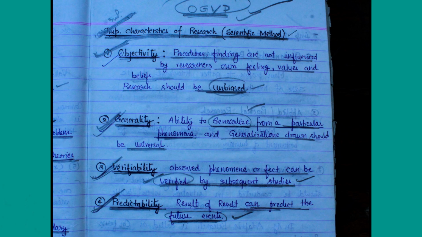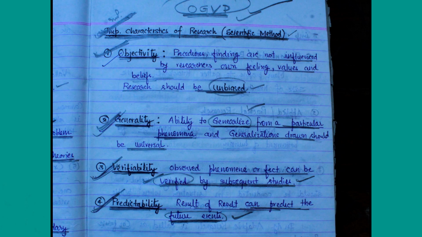So the first thing a researcher has to maintain is objectivity. That's why in your ARS mains copies and UPSC copies, only the roll number goes to the examiner, not the name, because there is a risk of losing objectivity. If I see a name from a particular caste or a particular region, the examiner can be biased toward that person because that person belongs to his region. To avoid these things, unbiasedness and objectivity are the first characteristic of research. So how is it maintained? It is maintained by the strong will of the researchers and by adopting a good research model, so that there is no chance of losing objectivity.